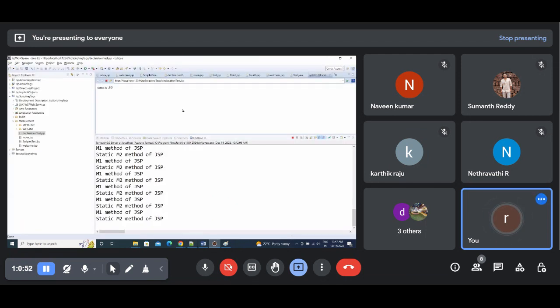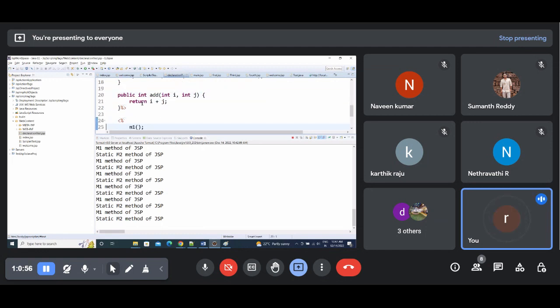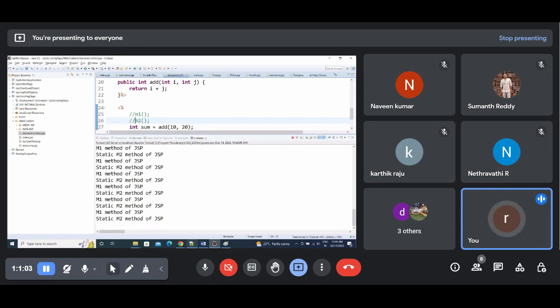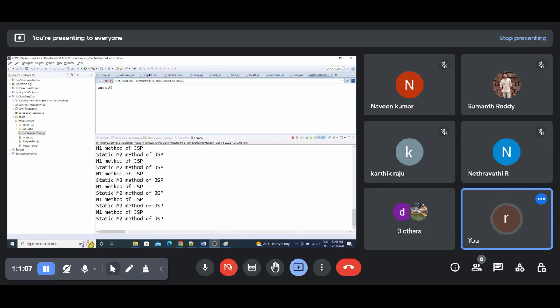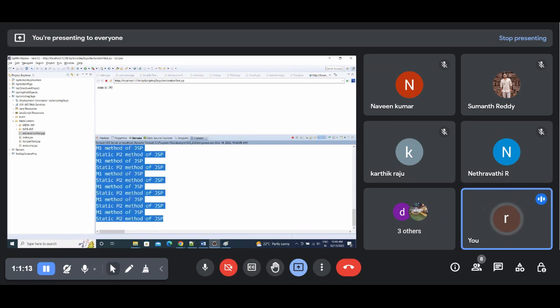Let's say if I comment these two lines of code, then it will not call. Yes, it will not. Now let's refresh it. Now this code will not run. Are you observing, guys? It's not printing, even though I am executing. Right or not?